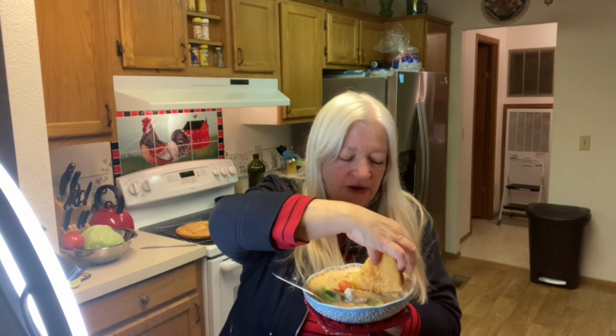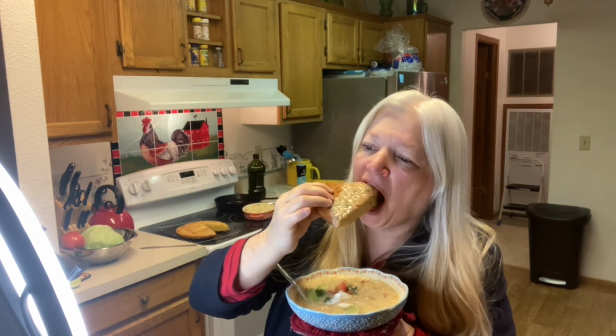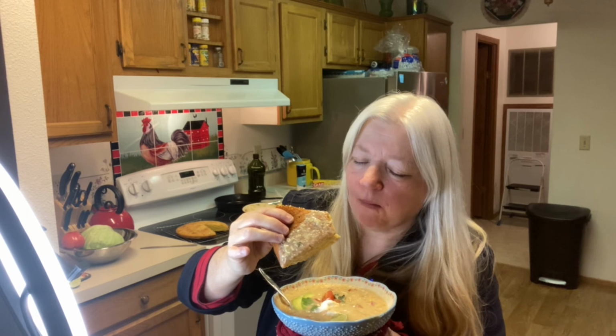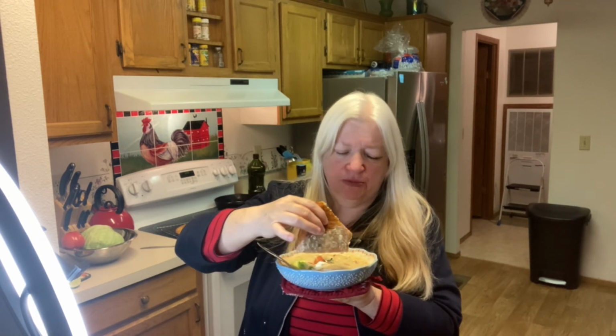If you haven't tried this, this is a great recipe. And you know what? It's one of those things, you put it on, you don't have to worry about it till the end. When you add your final ingredients, it's really, really tasty. The cornbread, it looks so good. That's really good cornbread.